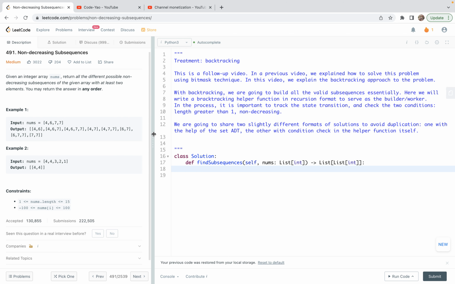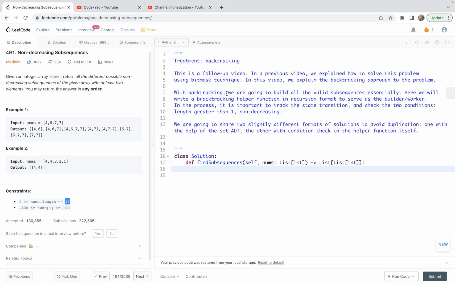So with that said, let's look at the method here. In this video, as we mentioned, we're going to explain the backtracking method or technique. This is actually a very routine or standard technique. With backtracking here, we are going to build all the valid subsequences essentially.